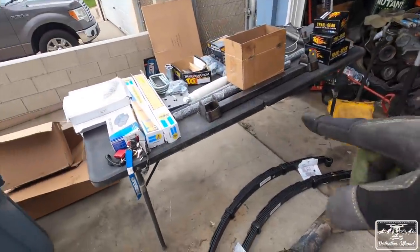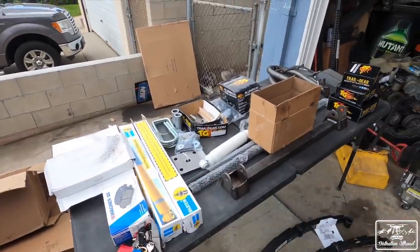Now for the kit itself, this is the Trail Gear IFS Eliminator kit. The one that I got is with the leaf springs. It's a 3-inch heavy duty spring rate. So that's for if you have a V8 or a V6 or a bigger motor and you're gonna have a bumper, a winch and all that stuff, you want to get the heavy duty springs because you can offer it at like 1, 2, and 3 inches, and then you can go like regular or heavy duty. So there's a lot of options with it.